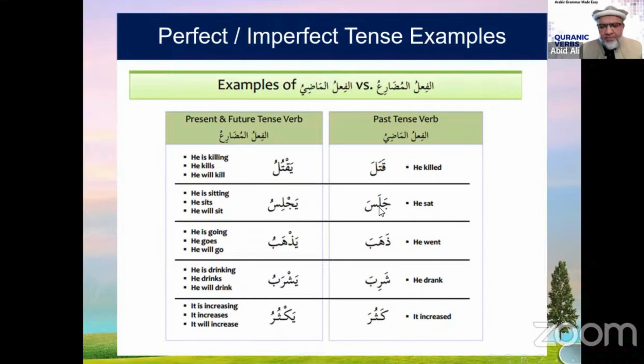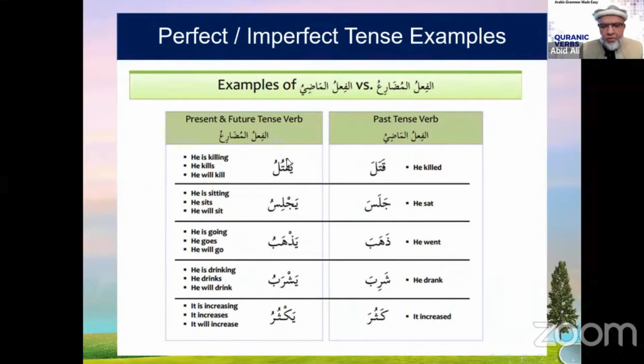We have jalasa, fi'l al-madi is still, and we have to look at these harakas. See, this is fatha, this is fatha, this is fatha. And over here, fatha, fatha, fatha. So we have to understand what is going on here. This is our fa letter, this is our ain letter, and this is our lam letter. And we learned in madi, the fa and the lam letter, the haraka stays the same. It stays fatha, fatha along the way. The only haraka that changes is the ain letter. So over here, katala, jalasa, zahaba, they are all the same. They all have fatha in the ain letter.